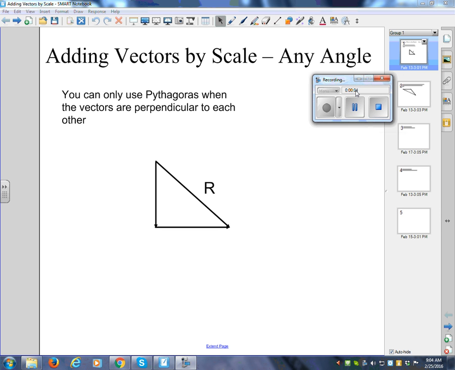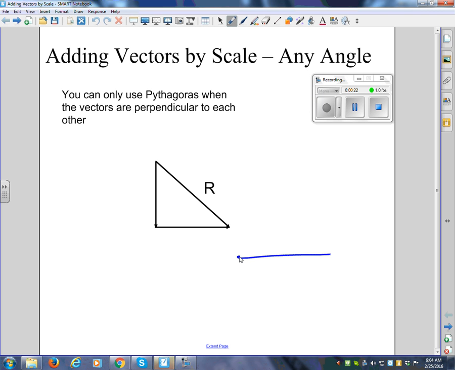Okay, so let's focus. Today we're going to add vectors by scale. These are any vectors that are at any angle. I don't know how many times I've had to write on a test, "not a right triangle." I was showing the band girls yesterday. More than once, I've seen an angle like this, or a triangle like this. People draw R, it's nice, it's pretty, and then they write R squared equals some numbers squared. What's wrong with that? Not a right angle, not a right triangle. You can't do it.